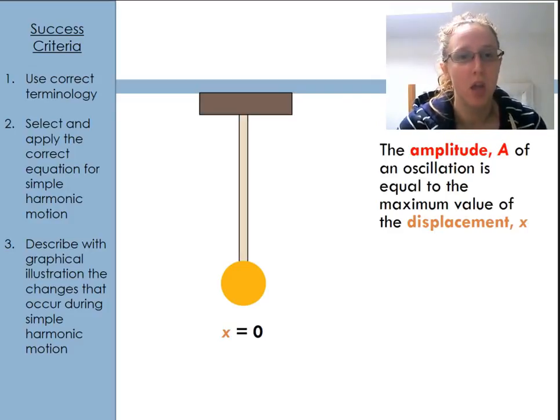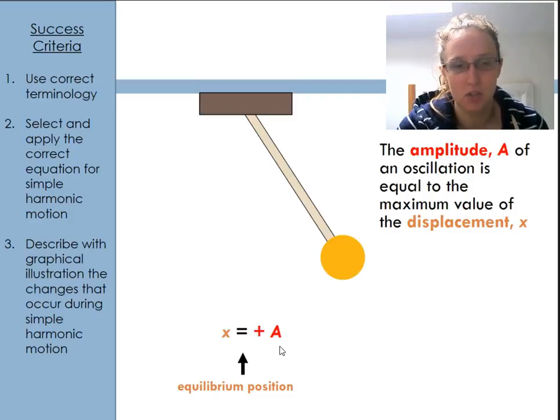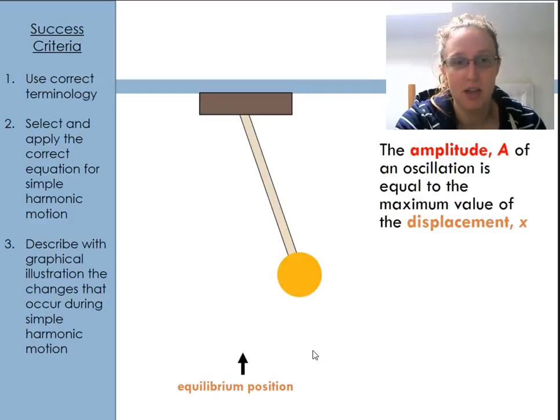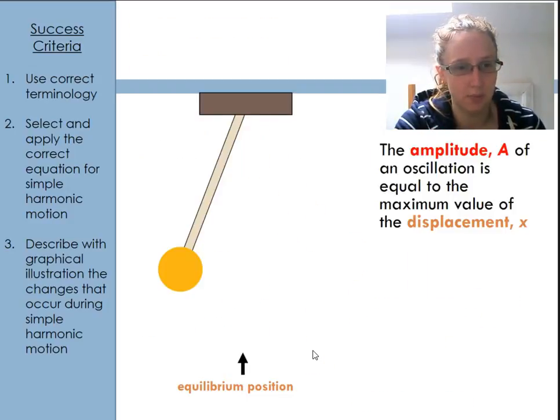So talking of the amplitude, let's just have a little talk about how we define that compared to the displacement. We would say that when the object is at its equilibrium position, the displacement is equal to 0. And when it's at its maximum amplitude, I have its maximum displacement. In this case, I'm going to say it's in the positive direction, and it's going to have that same size amplitude.